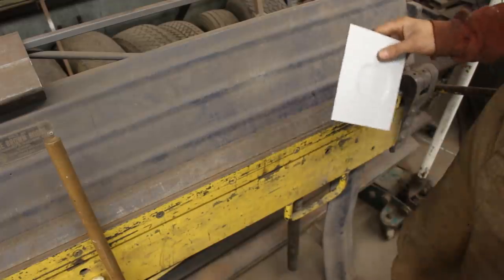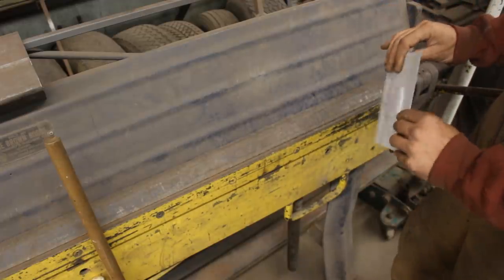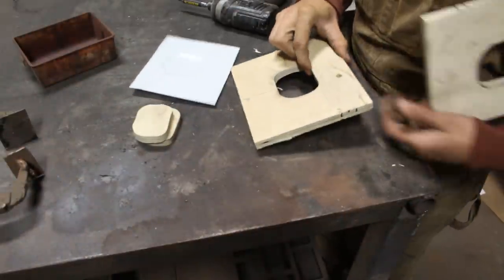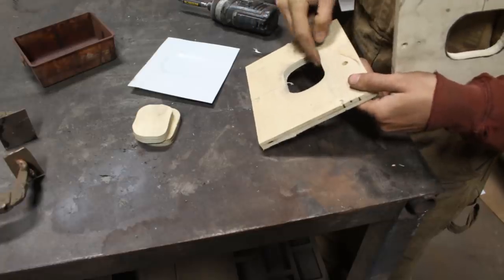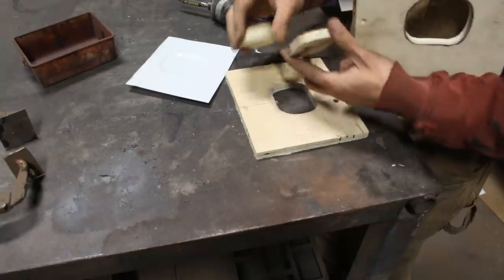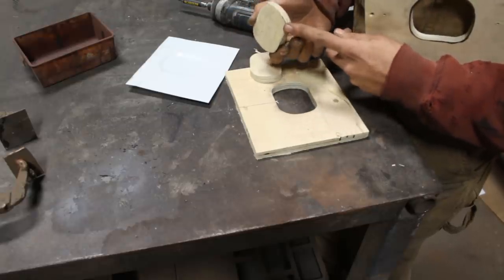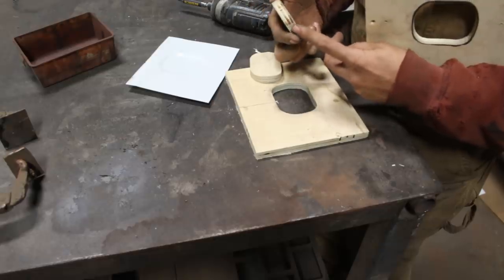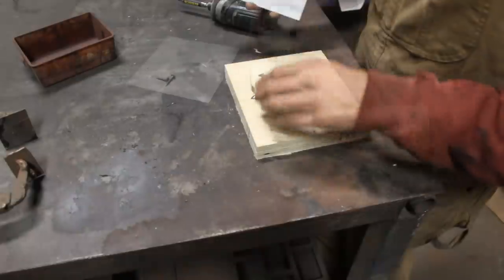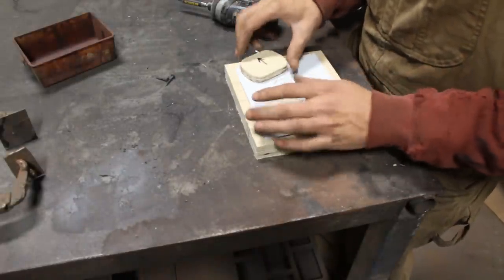I like it. Now we can try doing it in 18-gauge metal — I think this is 20. I'm looking at our templates here. Actually, the wood held and didn't give much. And this one? Wow, look — this is brand new. Not bad. I'm happy. Don't tell anyone how we did that — let's keep it as a secret. Don't want anybody to steal our idea, right?